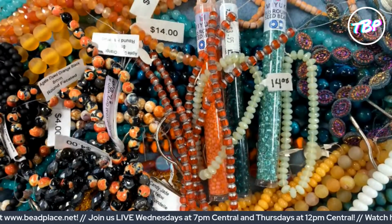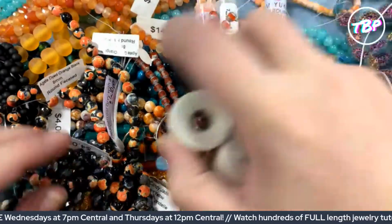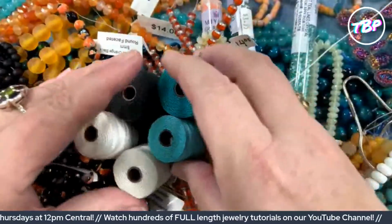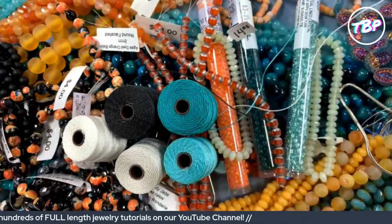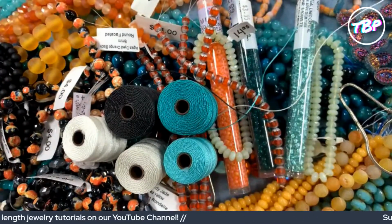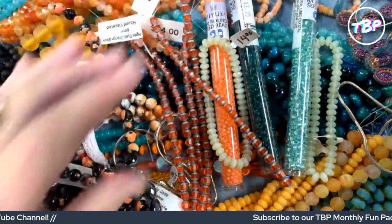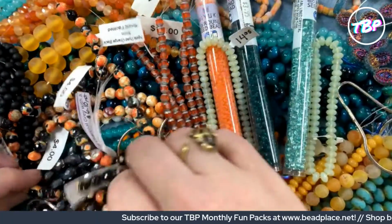Let's see, how should we sort? First, let's choose a color for the Elastic cord. You don't think we should pick the beads first and then choose the cord? We should do the cord first, but yeah, we can do the beads first because I'm thinking since we've got multiple versions of white, I think it would determine the cord. Yeah. Cool.